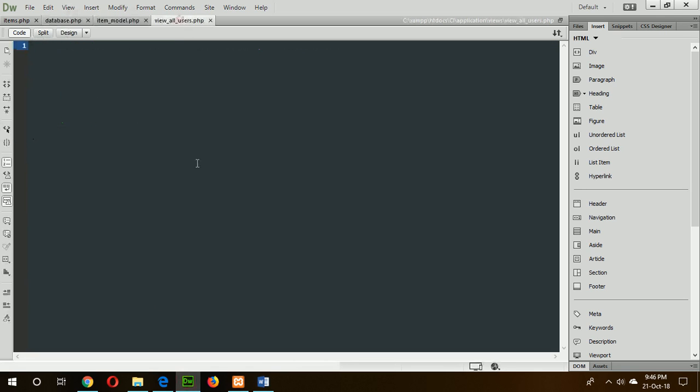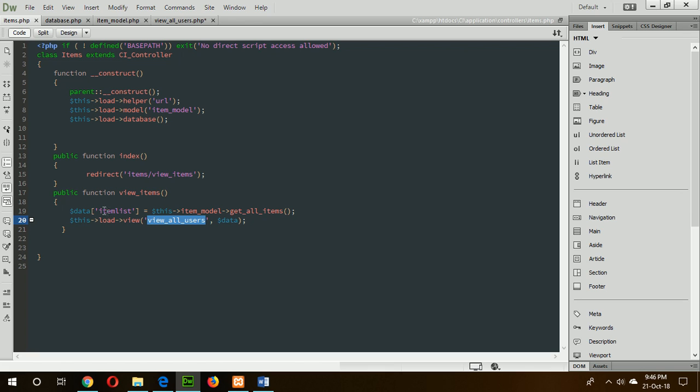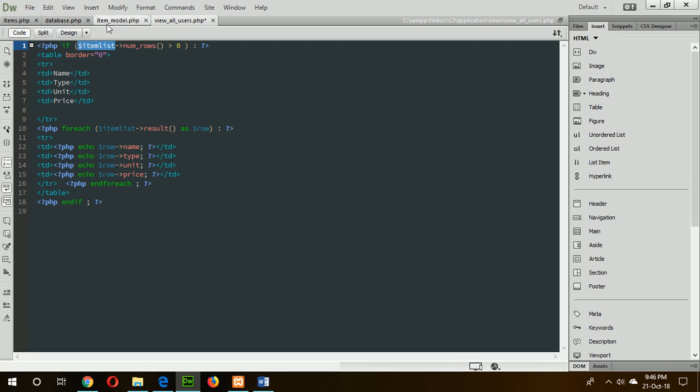And this is the view. Here you can see item list is used, which will arrive from the controller. The index that you use in the data variable will be used here. Num rows counts the total number of records retrieved by the get query.